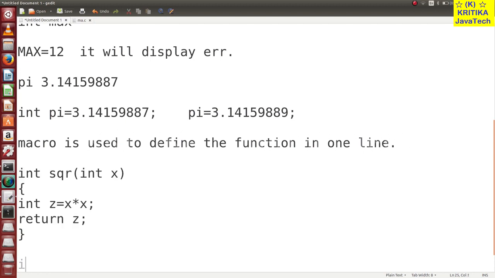You see, suppose I write #define SQR(x) x into x. Okay, this is the macro. So what is the macro name? Here the macro name is this, I have written the capital letters SQR. Then x is the parameter to which you will pass the value. You could write 5 also, but instead of 5, I will write here x. X is the variable, defined as square x into x. Then I will copy this.